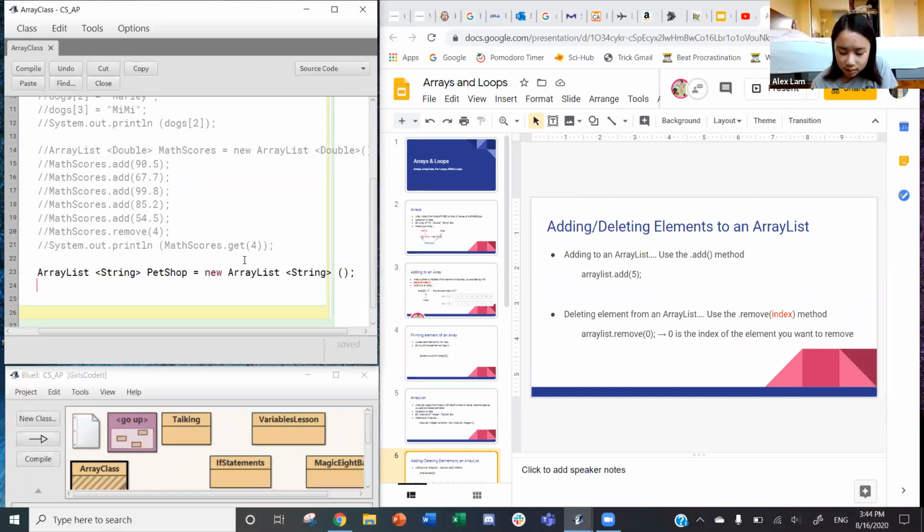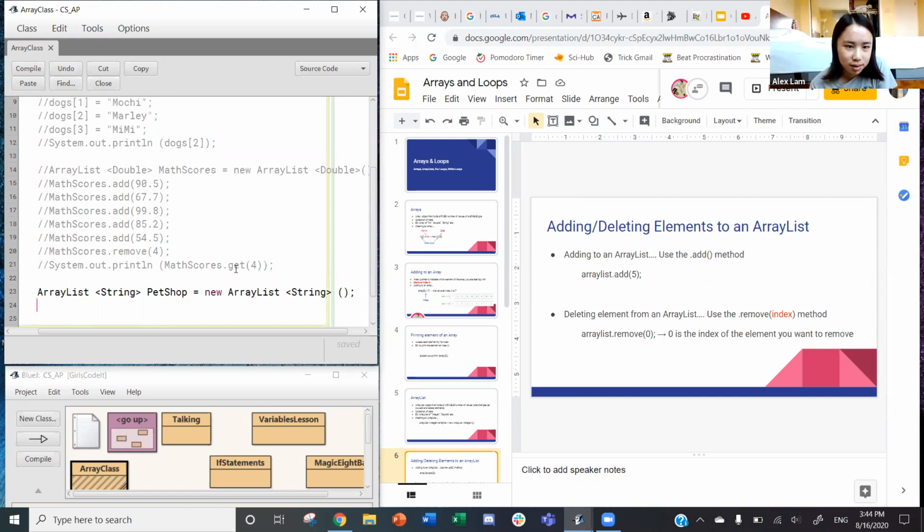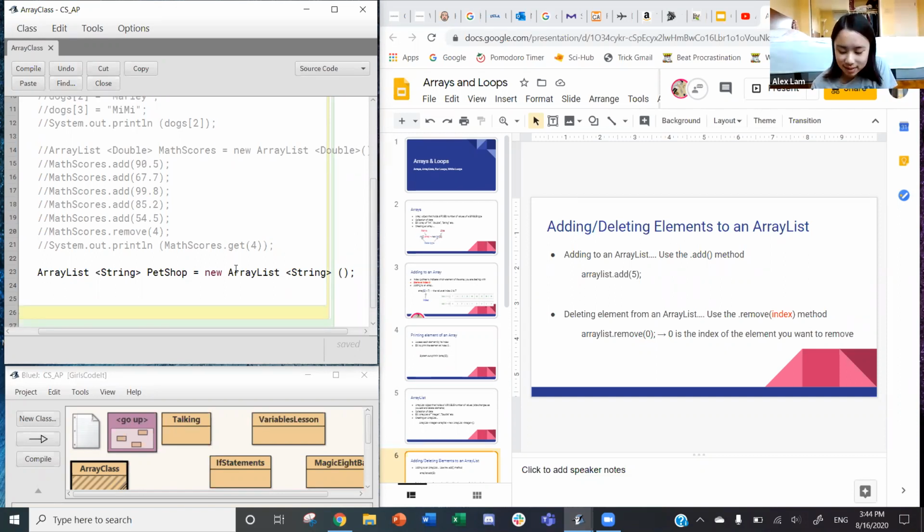So I'm going to fill this array list of strings with a lot of pet names, all the names of the pets I think the pet shop has up for adoption. This is kind of like what we did before, but with names and strings. So petShop dot add.